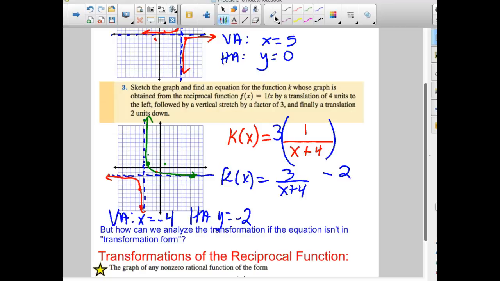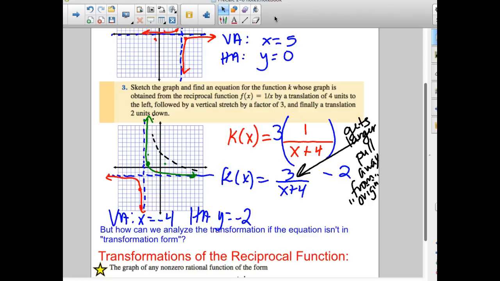So the bigger this top number gets, as this gets larger, your branches just pull away. And I'm going to say pull away from the origin. It's going to pull away from wherever those asymptotes intersect, the new origin type of a thing. So if this had been, say, a 10, we would have just had a branch that was further out here. It wouldn't dip in quite as far. Okay?